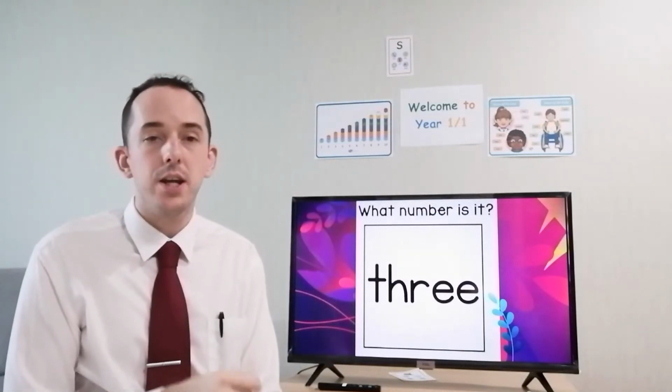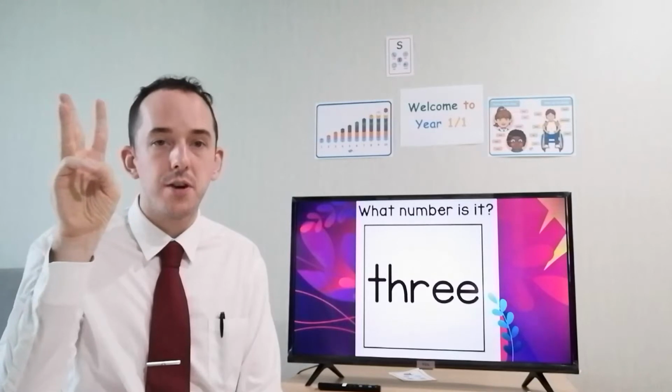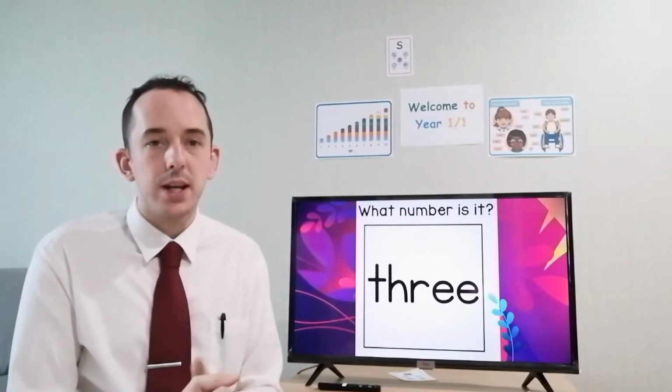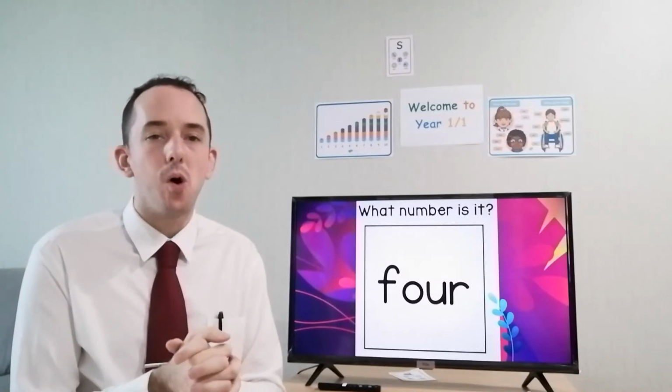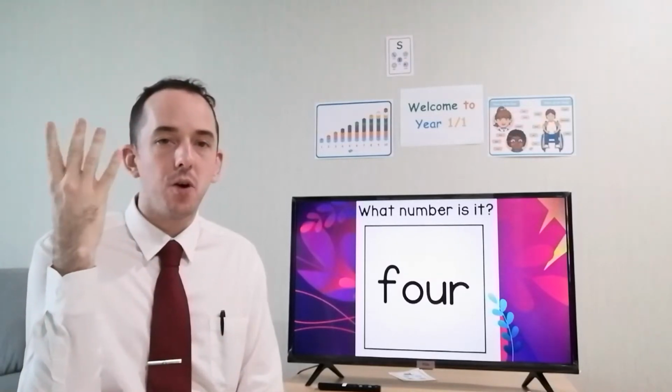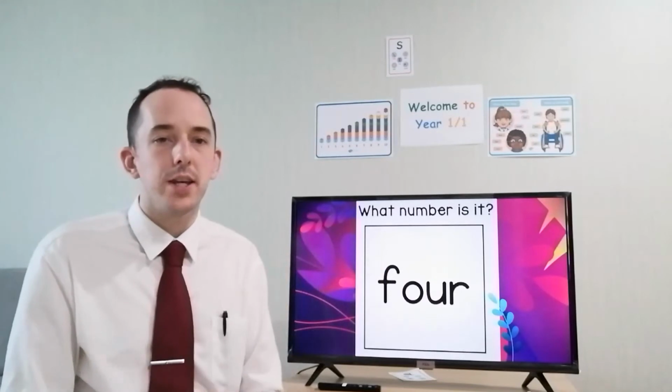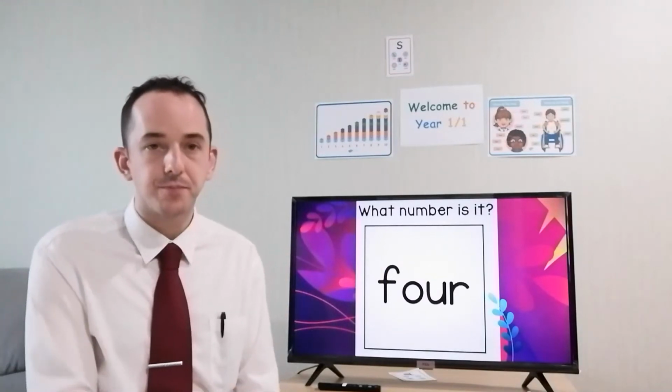Now is another t word, but it's a long t word. 3. 1, 2, 3. The next one is a F word. And it is 4. So when you see the number 4, you match to this spelling, 4.